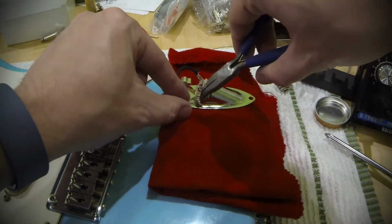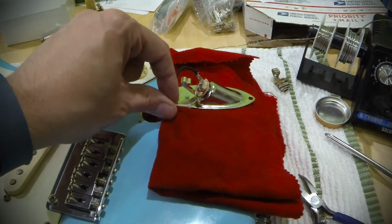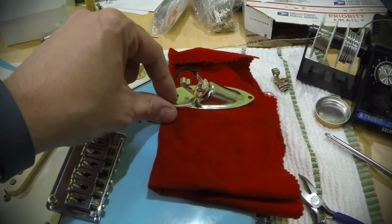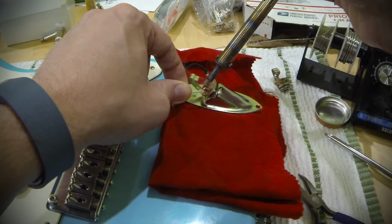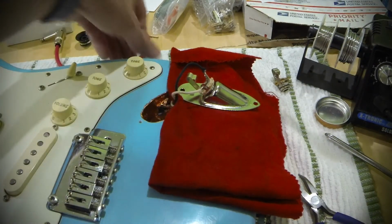Pliers are handy to have around when you're soldering. I'm going to bend this wire so it's a little easier to move through. I'm going to tin my iron again here with some solder, and we're going to heat and wait until everything is nice and shiny. And we've got solder flowing all the way through there.